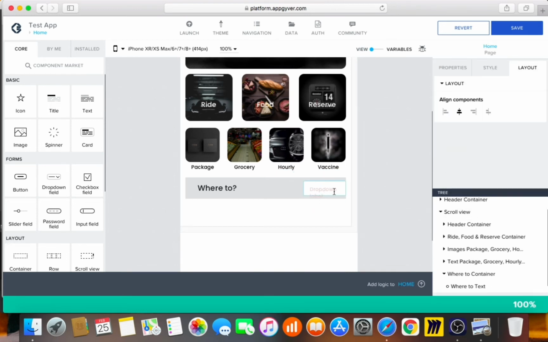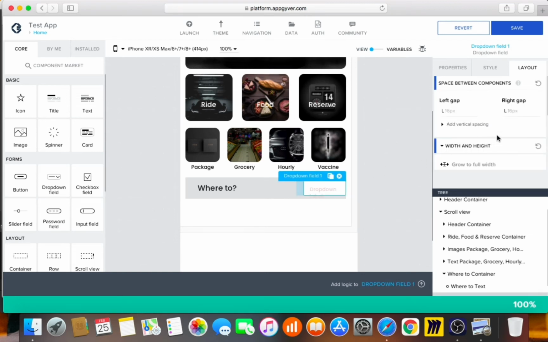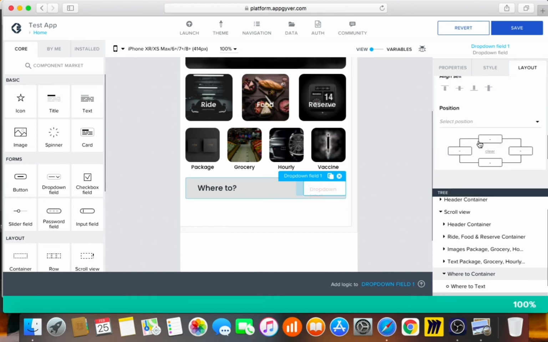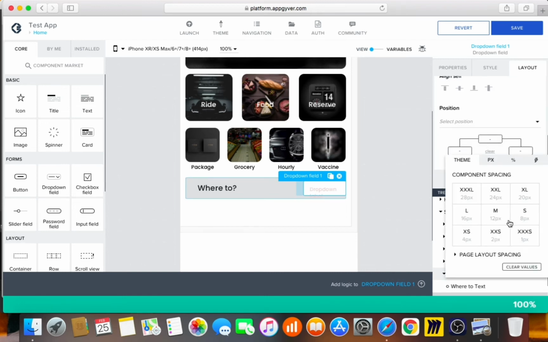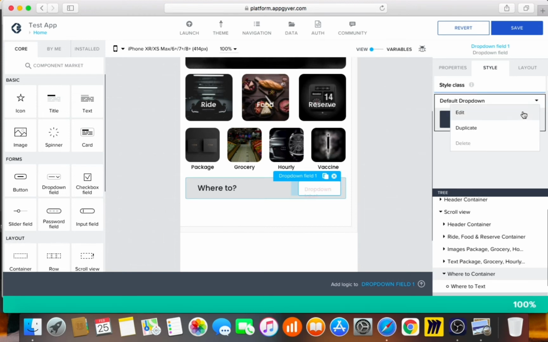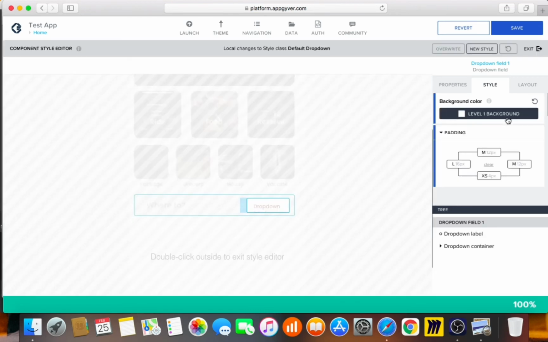So now we're gonna move this more inside. So I'm gonna go to position. I'm gonna give it padding on that side. We're gonna go to style, edit, and we're gonna make these edges.